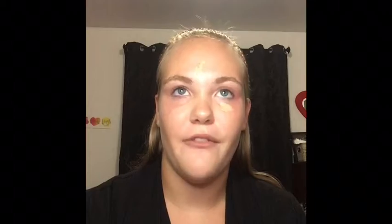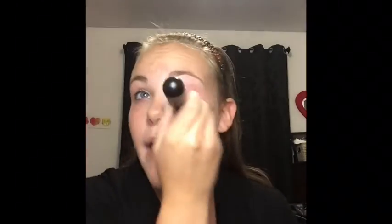With this brush you kind of have to use it like a beauty blender. This is the first foundation brush I've really used — I found out you have to press it in and tap rather than drag it. With a brush you can distribute the product a lot more evenly because a beauty blender soaks it up, and this gives you more coverage.